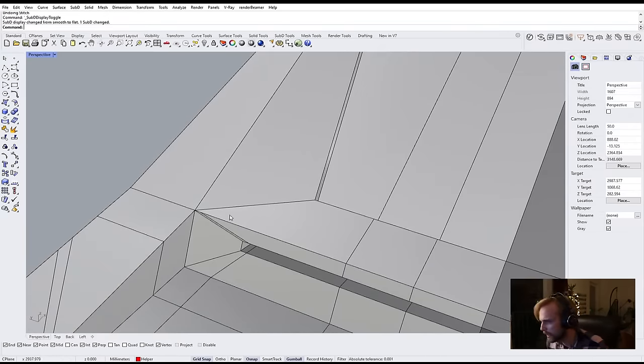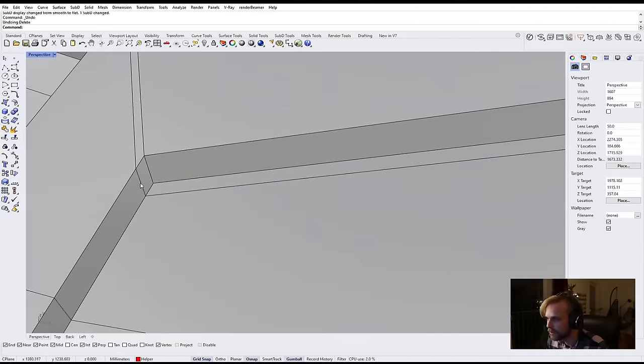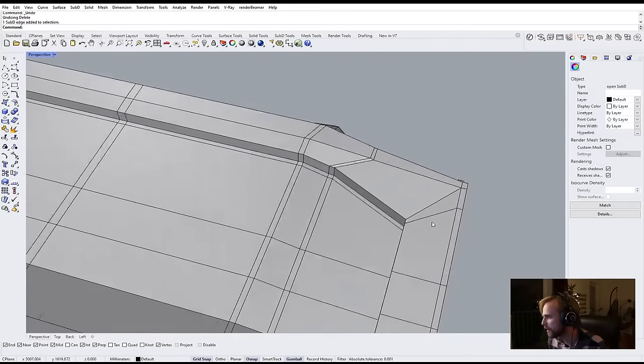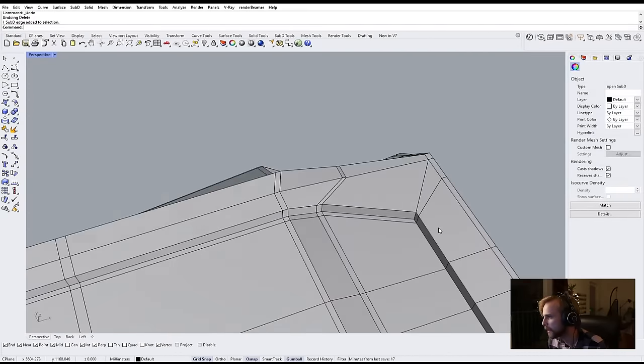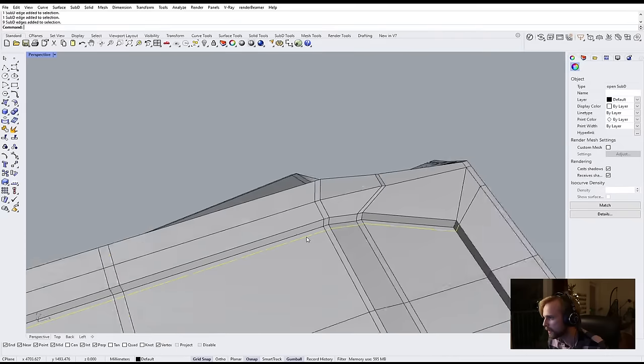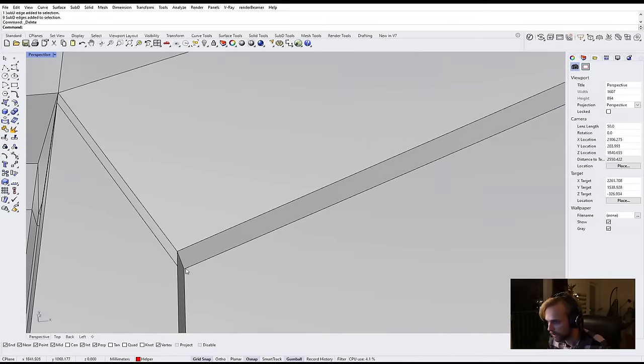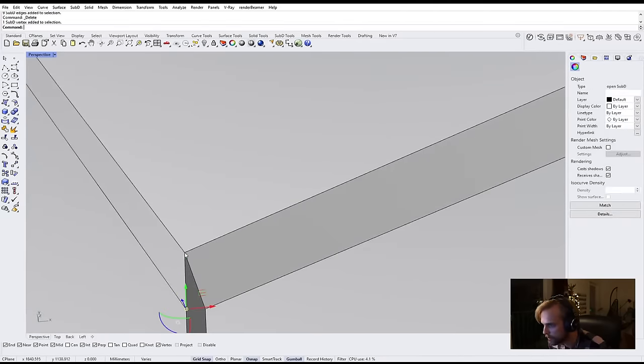So how do we do that? Perhaps we can merge to here. Maybe that would be the way to go. Yeah. Okay. So let me undo the deletion. Check this one out. Click. Get all of these. Hit delete. And now we will be merging these two points instead to get some clean topology.